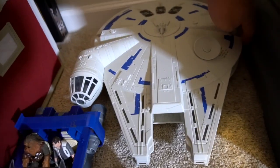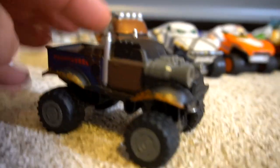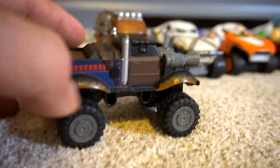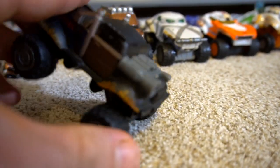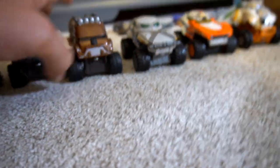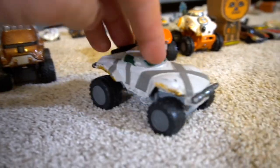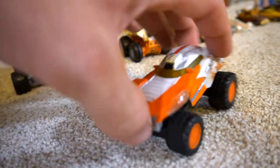It looks like the later version. Was there a button? We'll get that out in a second. Let's start over here with the Hot Wheels — the big monster trucks. These have suspension and stuff. Here's Han Solo's monster truck — that's pretty cool. Got Chewie's monster truck, got Rey with some fibers on her, and Luke. Cool monster trucks!